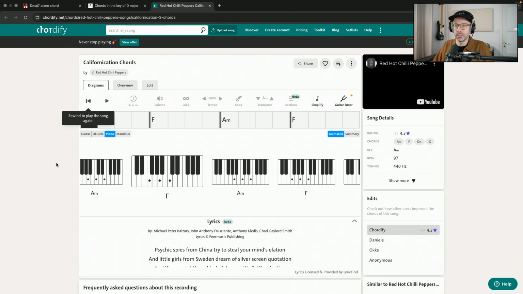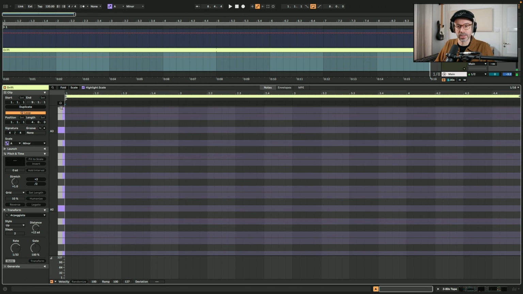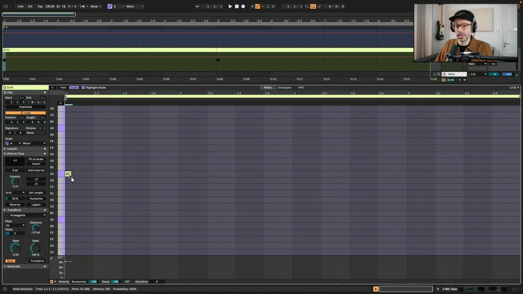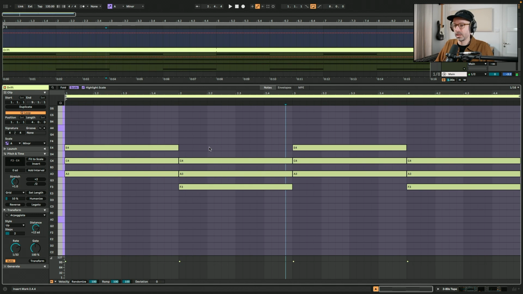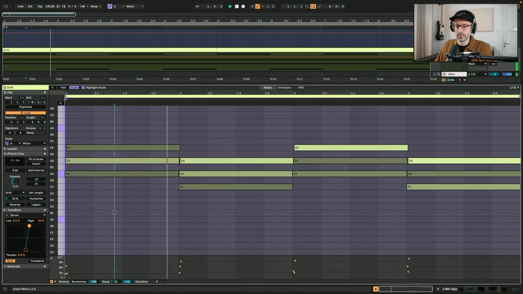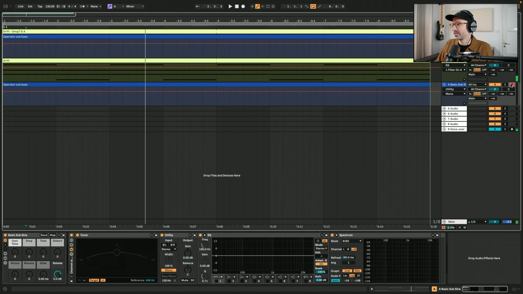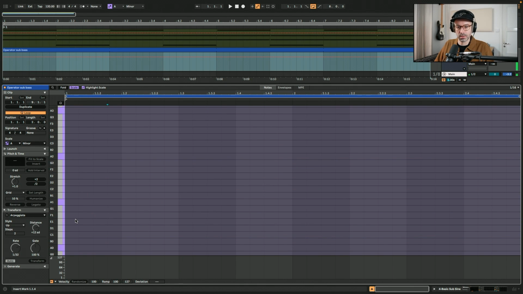So let's put these ones into Ableton. I have a new MIDI track, the same Drift preset. Since we know that the key is A minor, we're going to enable the scale here and also on top. And then we can just create an A minor and then an F and then duplicate that. Randomize the velocities, and let's also enable the strum. So very basic. Let's add some bass as well. We put the bass MIDI clip also on A minor.